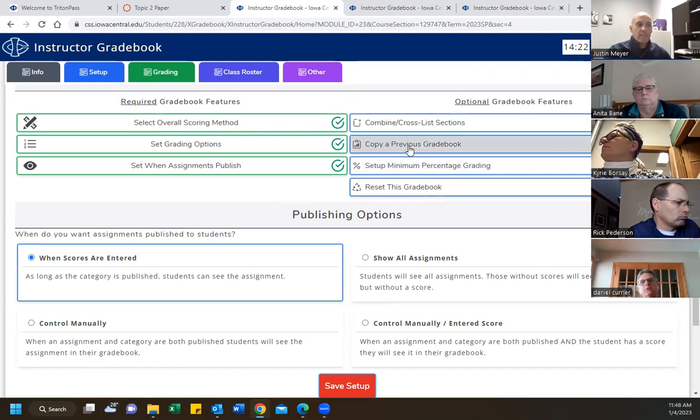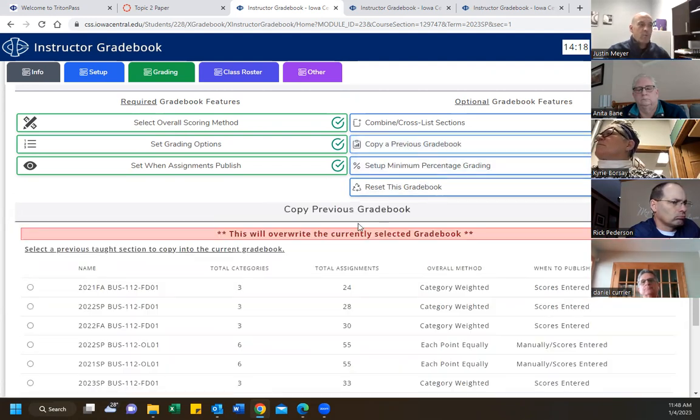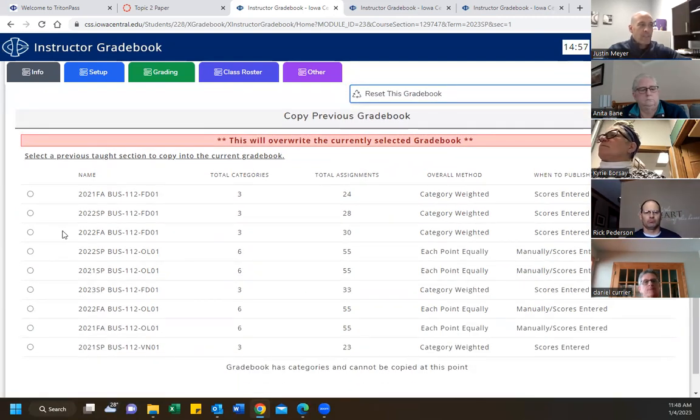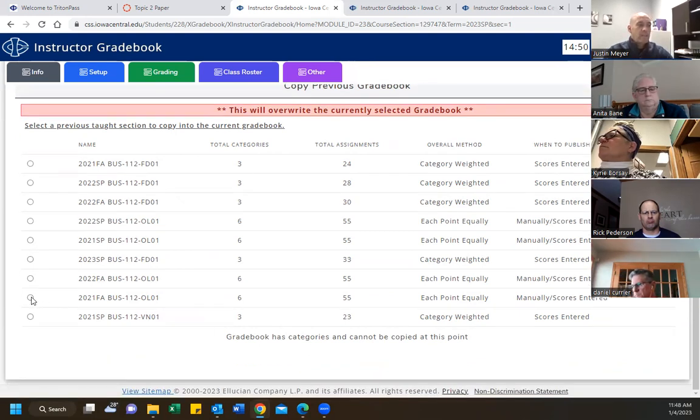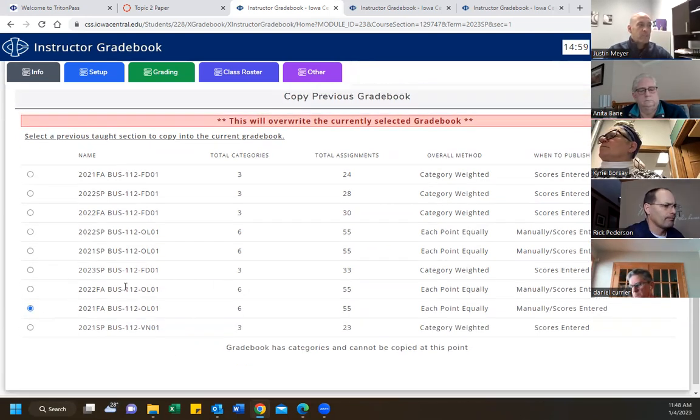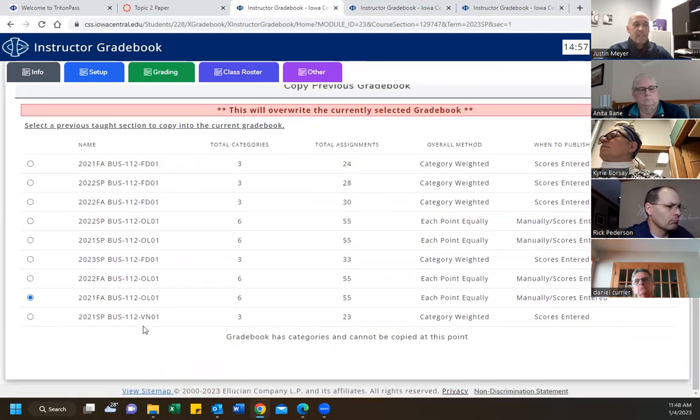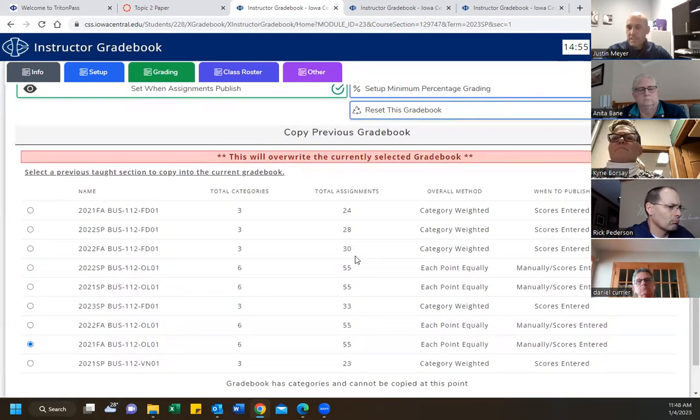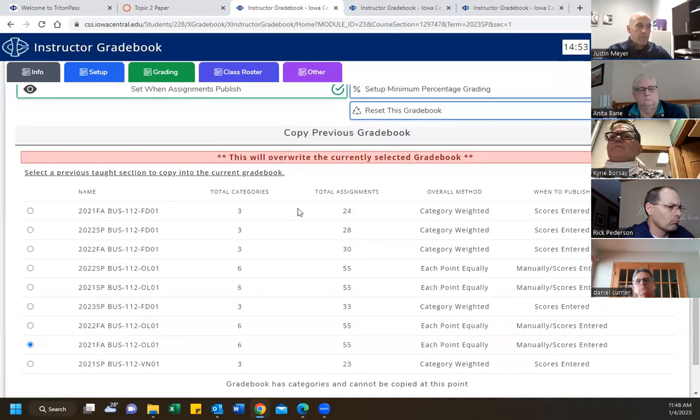And so I usually copy my previous grade books. I have copied this one already. You select the copy option, and then which version do you want to copy? And then that option will become available. It's not going to let me because I already copied one, and once you copy one, you can't copy another one.